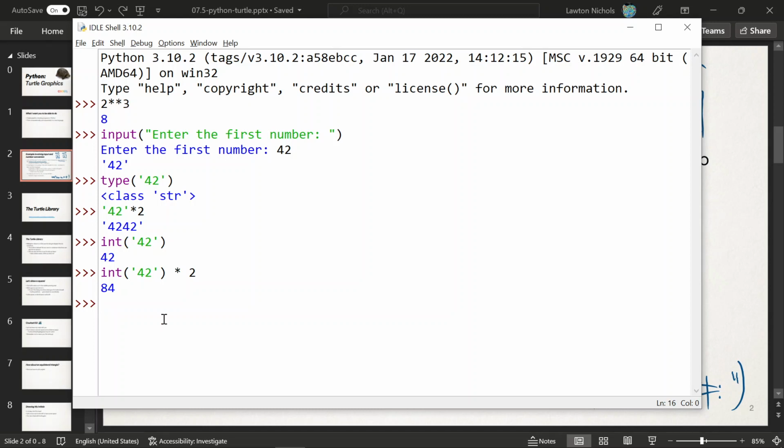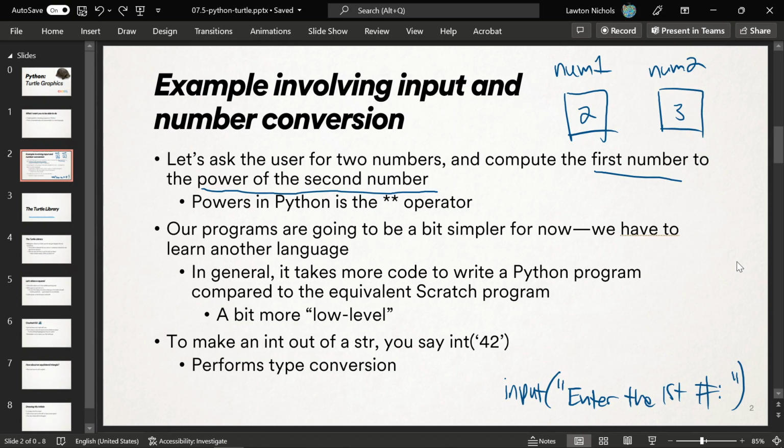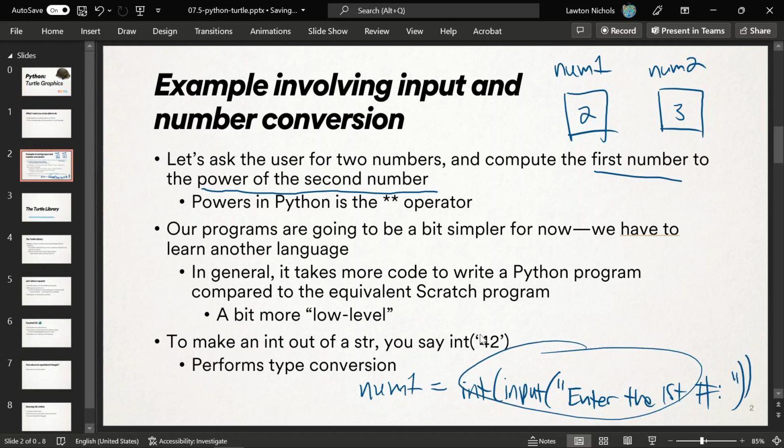Any questions about that? Is it coming back to us? That's an important concept. So if I want the integer form of whatever the user typed to us, I can just wrap int around this. Think of this like another function that converts to an integer. Okay? And so this whole thing now will be the number form of whatever the user typed to us. And I can store that away in a variable. I can say num1 equals whatever this big long result is, whatever number I get back from asking the user with this very nice prompt. Okay? So this will be like the first line of our program. Does that make enough sense?